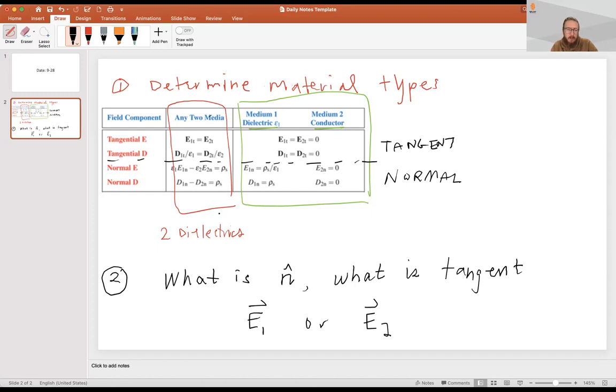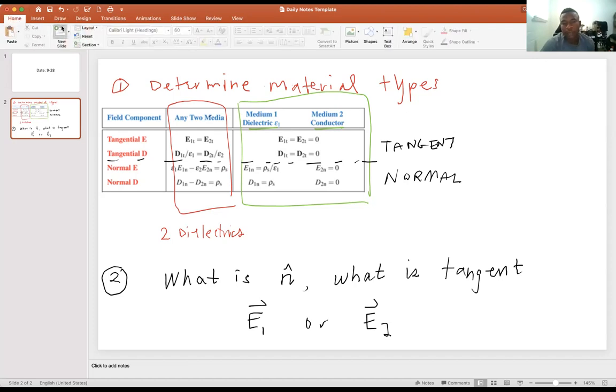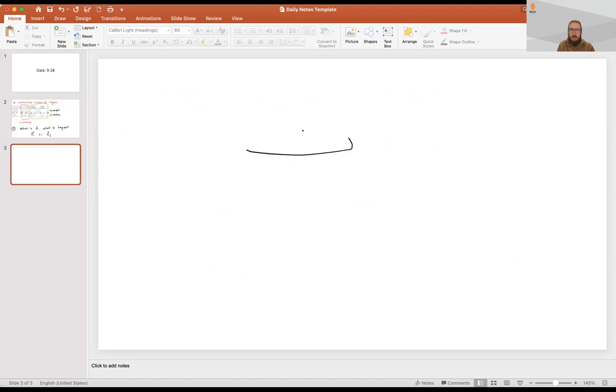And so I think your question, if I remember right, is how do you know what these are? How do you know what's normal and what's tangent, Daniel? Yeah, because it labeled it as E1, E2, and those were not on the diagram. I was like, do we just make it up, or is there an expected way to have it?